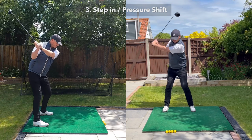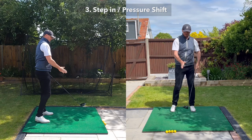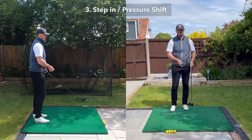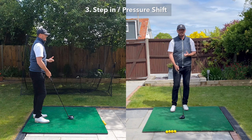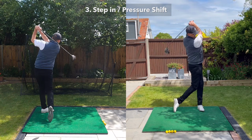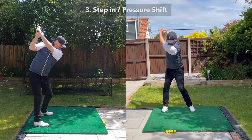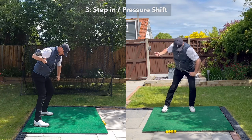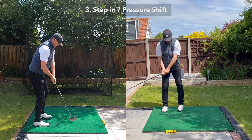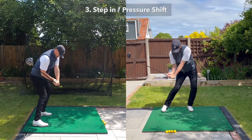If I just did this with my top half, I'm going to de-loft it and smother it and put no loft on that club at all. That's why I think people struggle hitting driver a lot, and it doesn't create the speed and distance you're looking for. So it's a step-in exercise, and then when you come to hit the shot, obviously you can't step in, but you're looking for that pressure shift over to your left side. You're looking for that same feeling, but doing it with your legs stationary. So you're doing that pressure over.